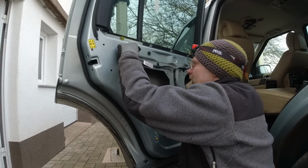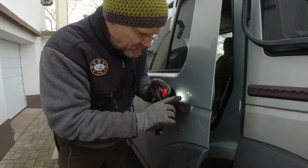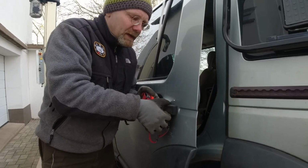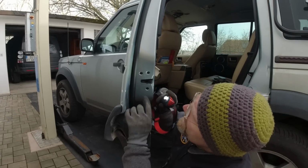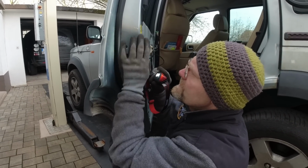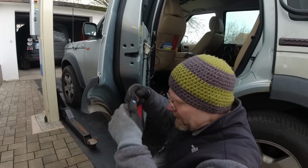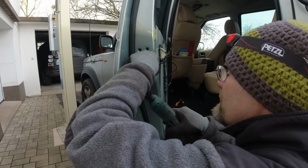Okay, thank you, Simon. The next step is to actually take the handle off. This piece is the first one, and it comes out like this. And there are actually 2 latches on the inside, which I gotta actuate with a screwdriver. The way Simon did this, and I think that's the smartest way, is to now actually make that latch loose so it falls down, and then he uses this hole for access. I think that is a genius idea, and it's way better than it is explained in the workshop manual.